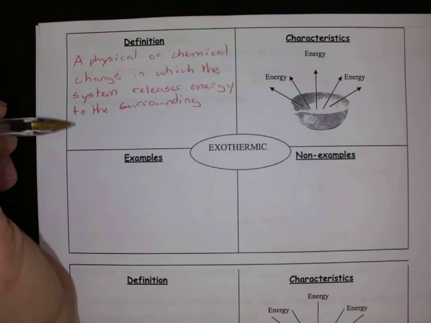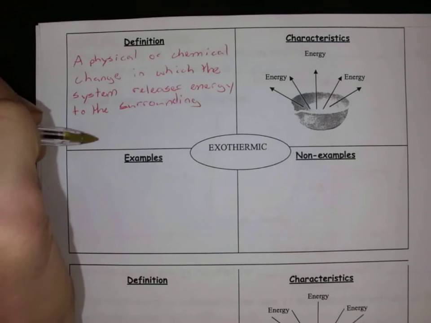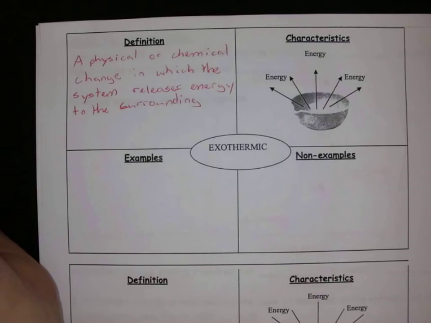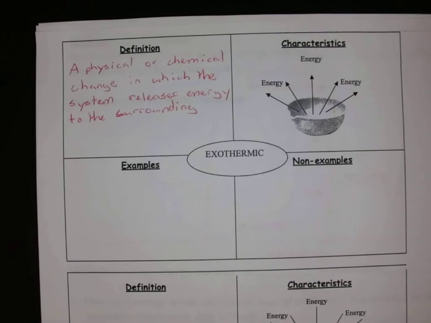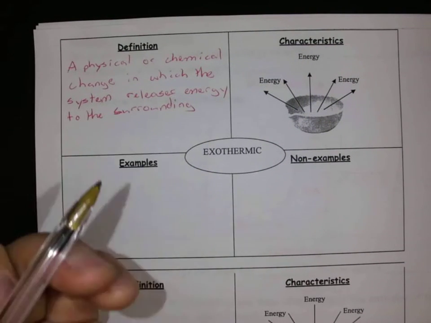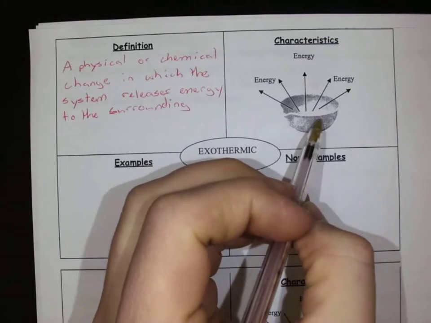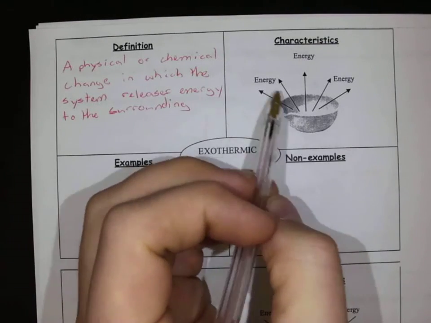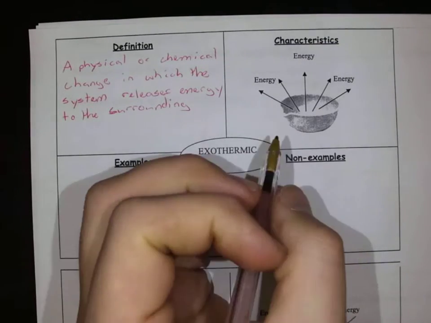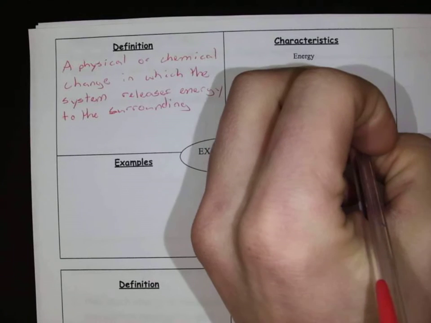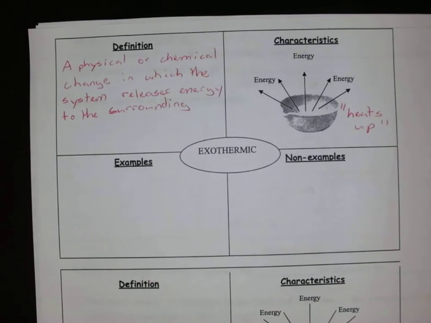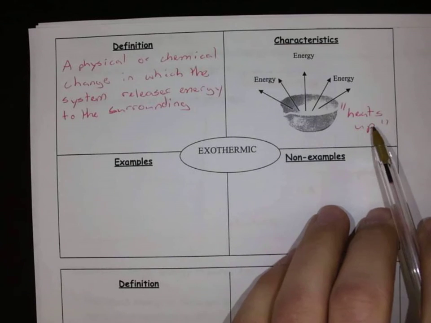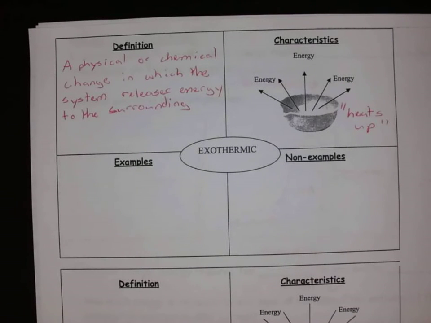You guys should probably, right, we got a little bit more space here, we should put this definition into our own words, okay? But really, what we want to illustrate is that the energy is getting released from our system. So our characteristics here, right, we've got some system in here, and it's going to be releasing energy to the surroundings. So we would often say that it heats up. Okay, right? We have some better definitions about heat, but in kind of colloquial terms, we would say, hey, this is heating up, okay?